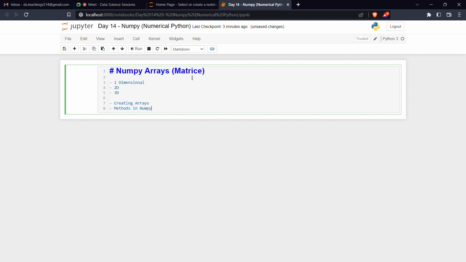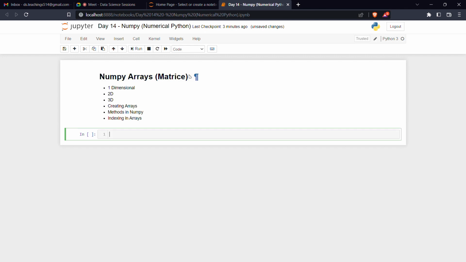We'll also see indexing in arrays. And an extension of NumPy arrays I'll discuss with another package called computer vision, which is a more complex concept. But let's first discuss NumPy, and then we'll see what we do next.